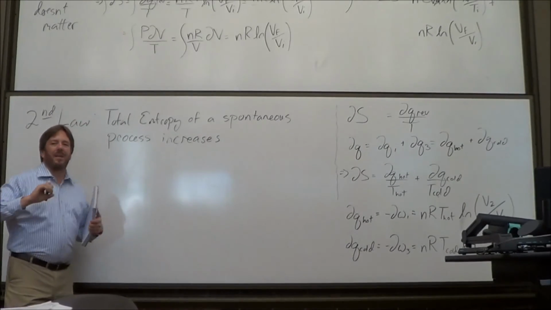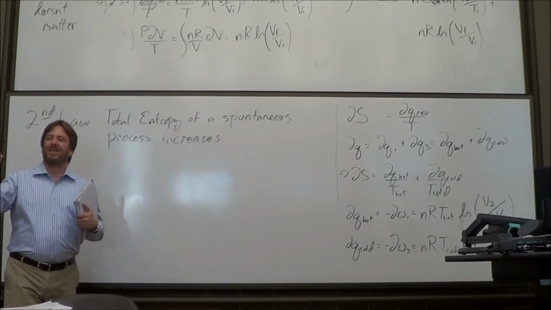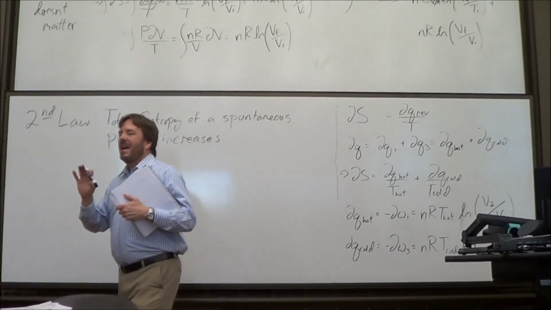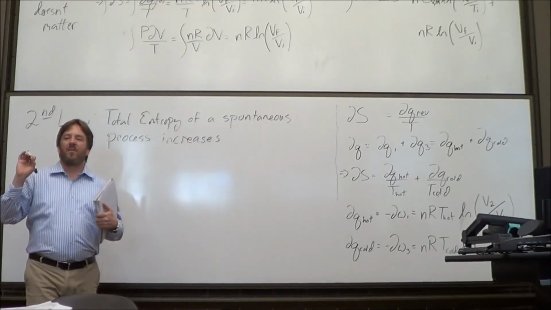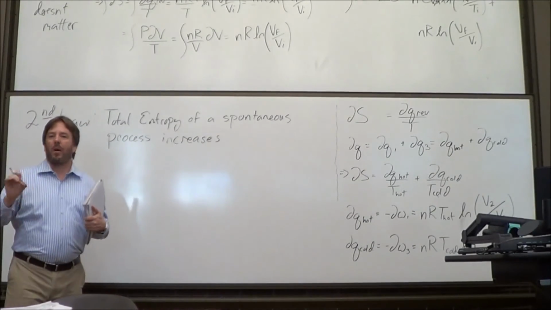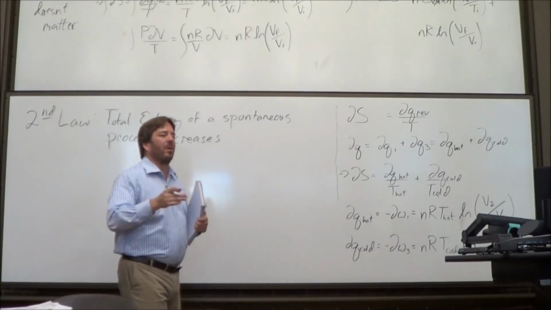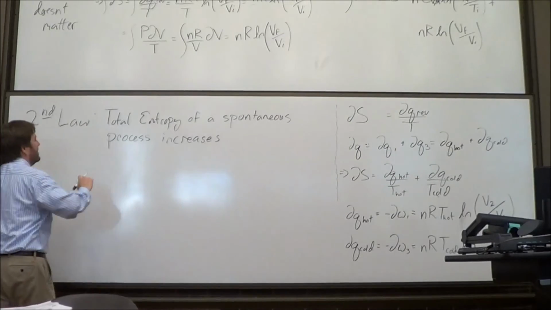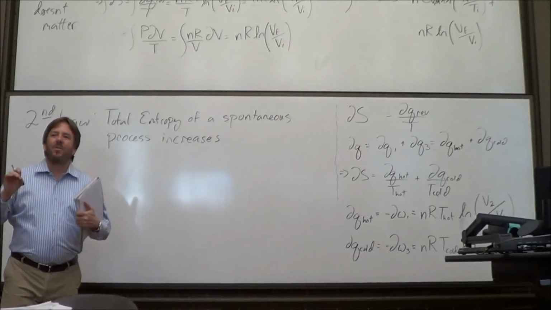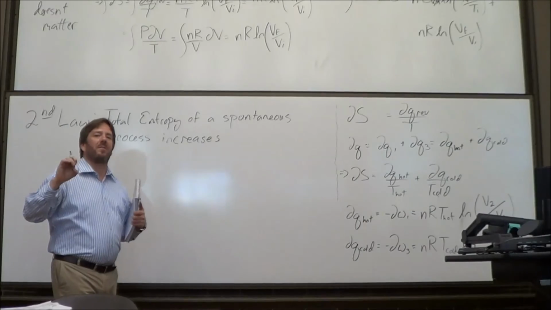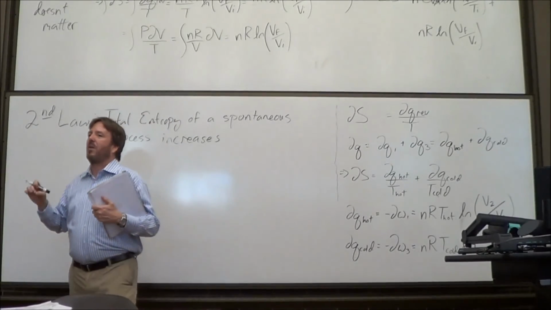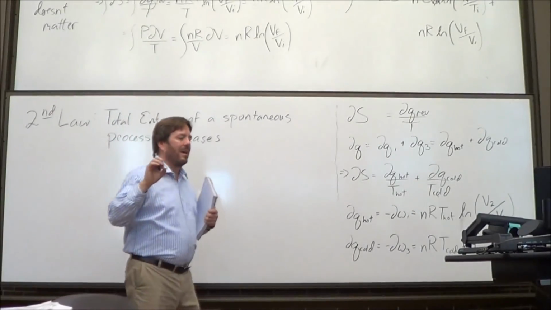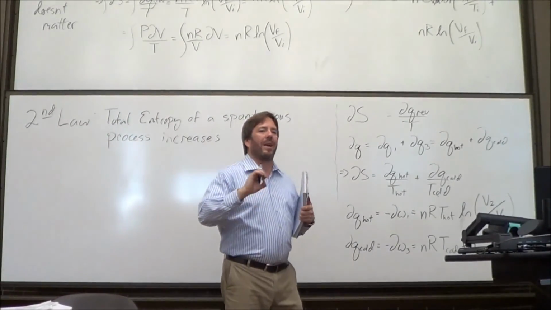Total entropy is going to be the entropy of the system plus, guess what else? Surroundings. System plus surroundings. Now, we have never, in case it's not clear, dealt with the surroundings ever. Why would we? We only care about the magic cylinder. What goes on the outside includes the whole universe, and that's a little too much to worry about. In the case of total entropy, you need to take into account the entropy change of the system and surroundings if the surrounding entropy changes. Surrounding entropy changes, we're going to make an approximation. Surrounding entropy changes due to a heat transaction.